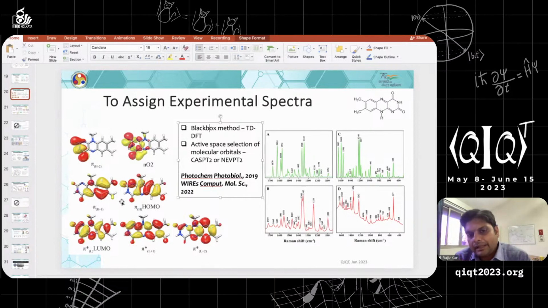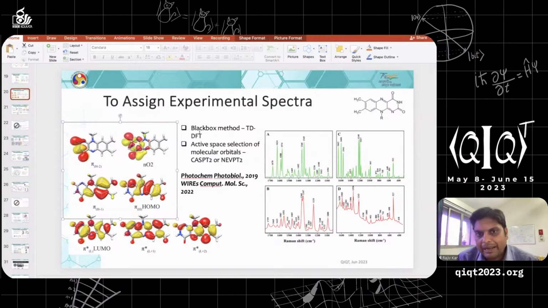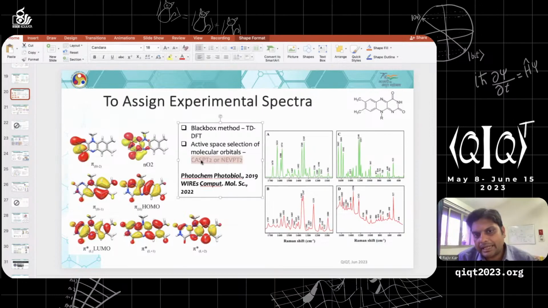On the other hand, if we are well aware that one particular lone pair is not at all involved, then we can actually skip it out, and we can confine ourselves to the remaining orbitals for the linear combination of atomic orbitals, which will now give us much more accurate electronic transition energies. But then again, in order to go for this active space approach, we need to be 100% assured with our chemical intuition that the orbitals we are using are actually important. So for traditional DFT methods, it is of course a black box method, because we just use the functional names, rather than higher methods like CASPT2, NEVPT2 or CASSCF, where we are in charge of the orbitals that are involved in the calculations.